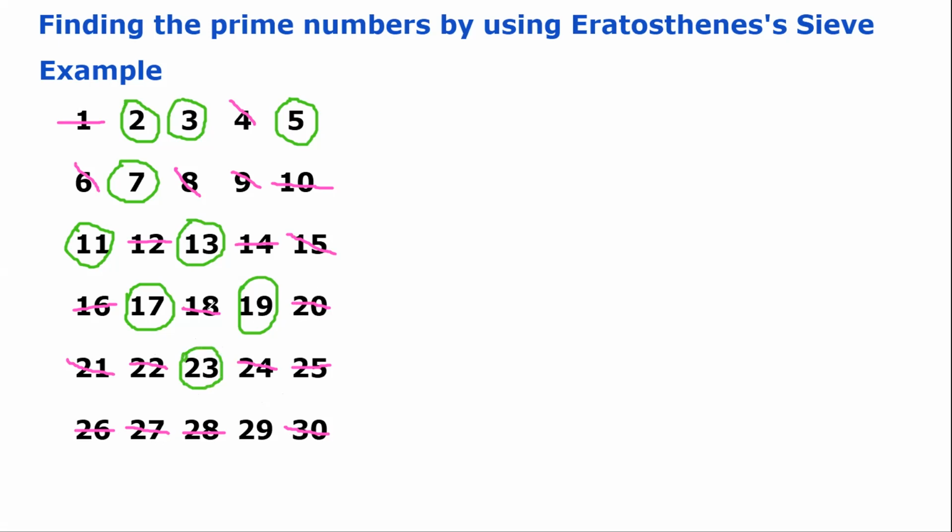but it has been cancelled. 21 is another immediate number, it has been cancelled. 22, it has been cancelled, but only 23 was not cancelled. So you cancel all the multiples of 23 here, and all the multiples of 23 have been cancelled from the list, and then you circle the next number that is not cancelled, and that is 29. Okay, then you cancel all the multiples of 29.